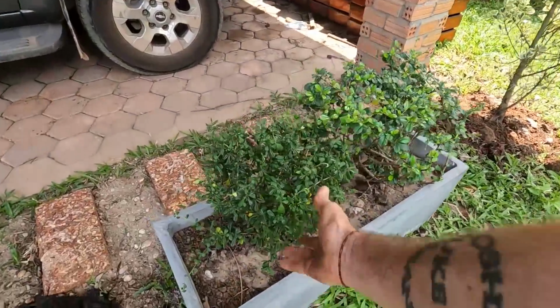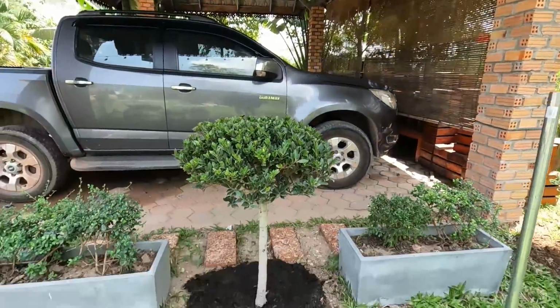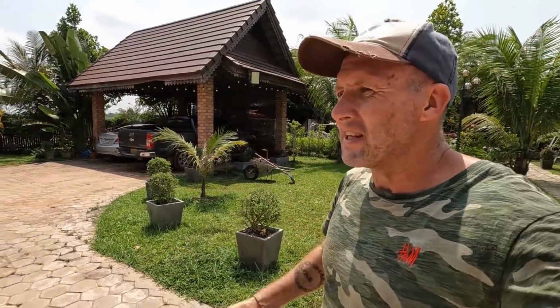This baby needs some water. He's drying out. Doesn't get any rain under there, does it? No. So that's what I'm doing. I just thought I'd capture it now, and then I'll be able to follow up and show you what it's like, whether those things flower or they just die.